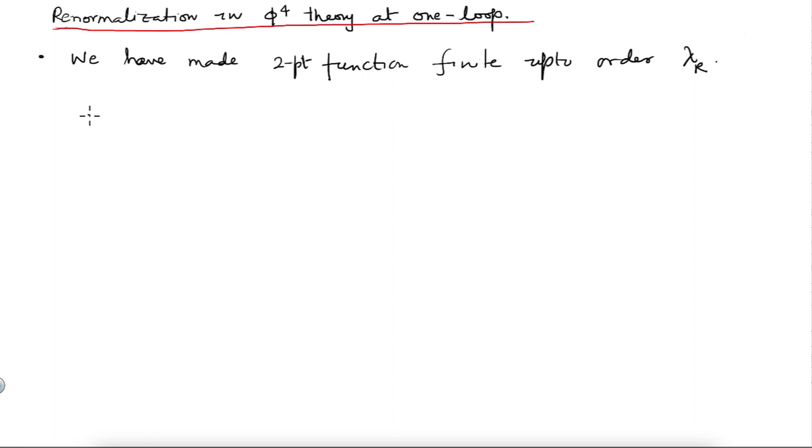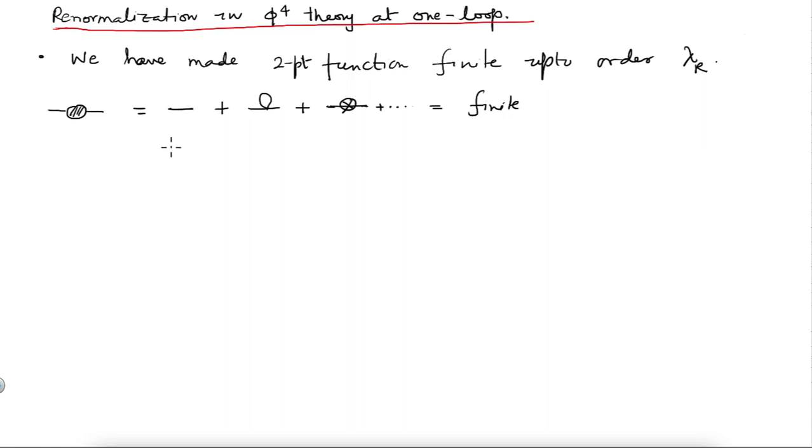More specifically, at order lambda r, we had this contribution at one loop to the two-point function. So let me just write it. If you look at the two-point function, to the lowest order this is just a propagator, and then you have this diagram, and of course the counter term diagram also, and we made this finite up to order lambda. Of course there are other higher terms, but we haven't done anything for those. Whatever calculation we did last time was for order lambda terms. Here you have a lambda r, and this vertex is also a lambda r vertex. It's a two-point vertex, but the order is of course lambda r.